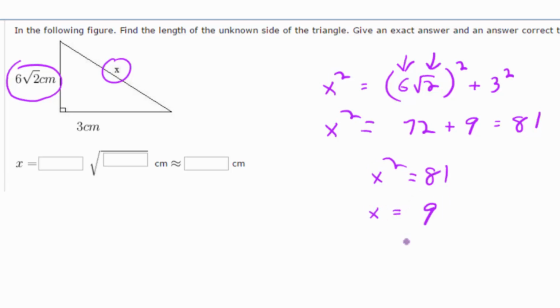If x squared is equal to 81, what is x? 9. Okay, it randomly generates problems, so there might be 5 or 10 different versions of this problem. So when you do this at home, you might get different numbers. You're going to solve it the same way, but you'll, in all likelihood, actually get different numbers. But I'm glad they gave us this particular one, because if you're not careful, when there's no square root in your answer, and you don't plug it in right, even though you're right, it'll mark you wrong.